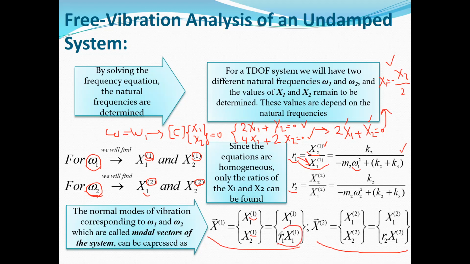So here I substitute for x2, and now you can write that the first mode shape is equal to this vector, and you can factor x1 with superscript 1, and finally the first mode shape is [1, r1] multiplied by x1 with superscript 1. Usually this term is considered 1 in eigenvalue problems, and this vector in fact is the first eigenvector or first mode shape. For omega equal to omega 2, we can obtain, like the first mode shape, the second mode shape.